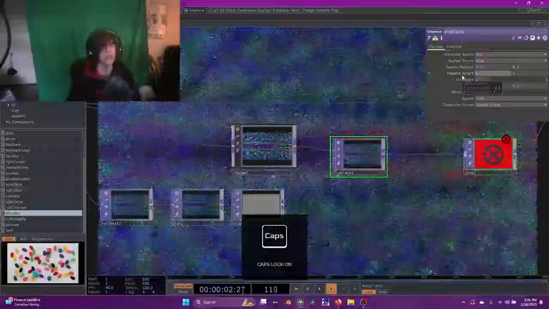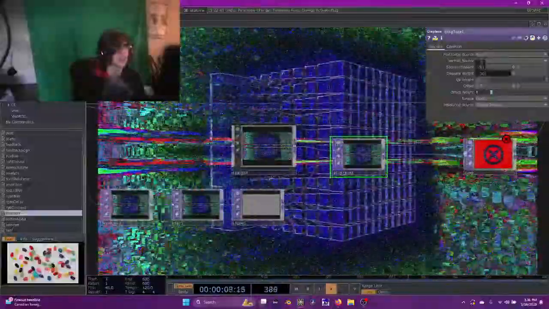We'll just say 0 and 0 for now. So right now it's not doing anything. We'll kick this up to a strength of 10, and then slowly start introducing some displacement. And so yeah, it just looks cool. It makes it watery, if that's something you like.